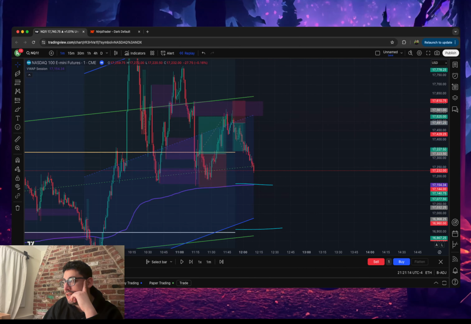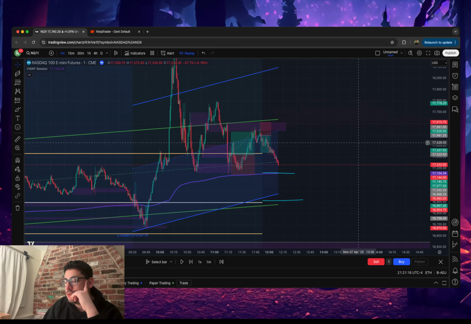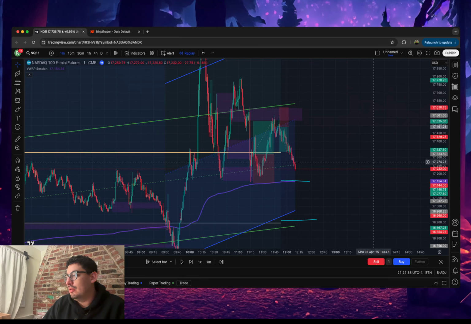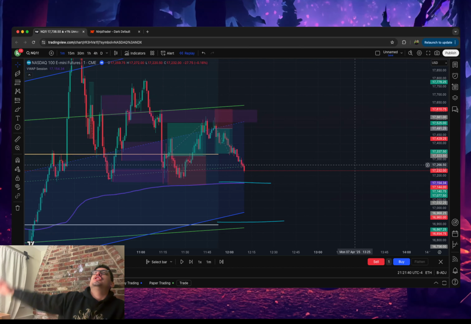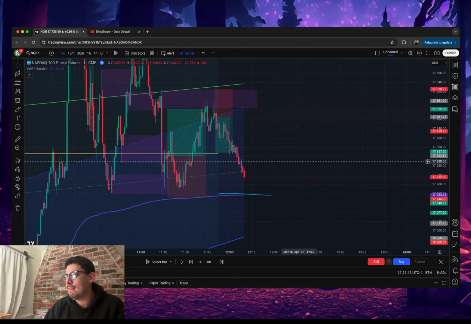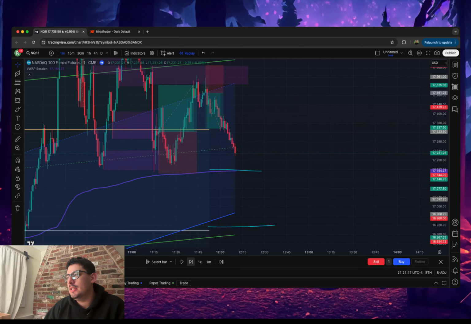When you put on a trade, this was something I told myself last summer: it's just going to go against you. It just is. You could smash a 200 point win. That thing could come within like 5 points of your stop and then go to 200 points. That's why you just set it and forget it. But let's see what happens.